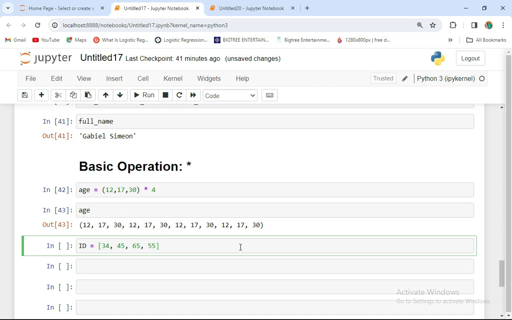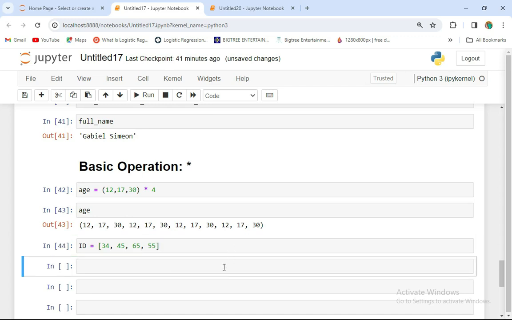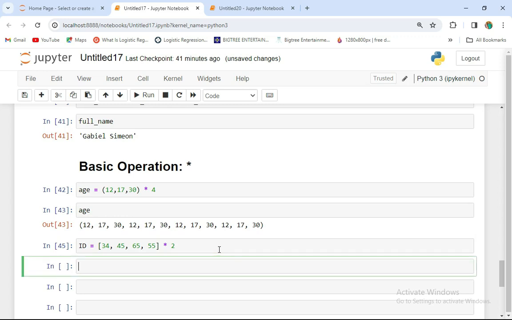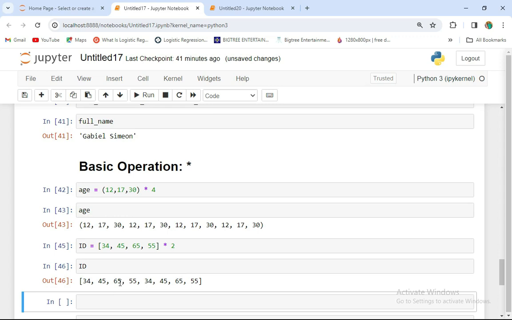Sorry, I'm going to multiply it by 2. If I come here and say ID, you can see the first one, the second one. You can also do that for string values too.